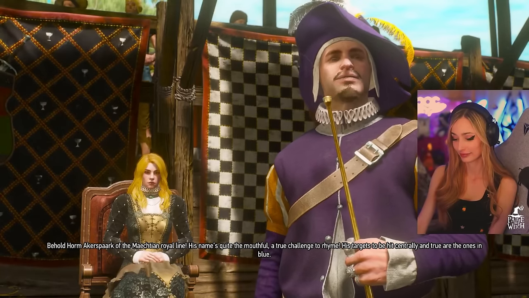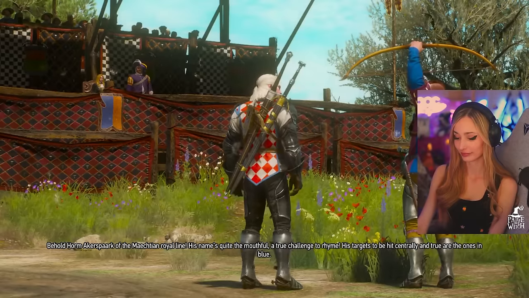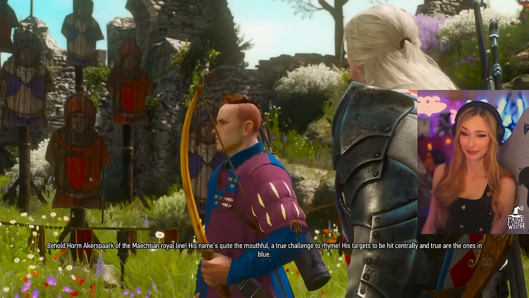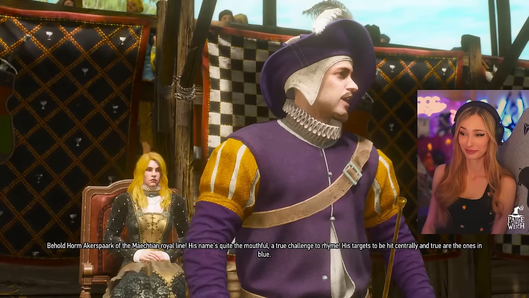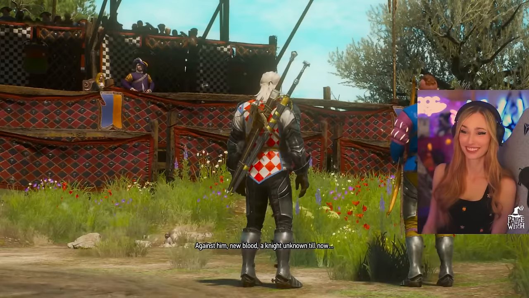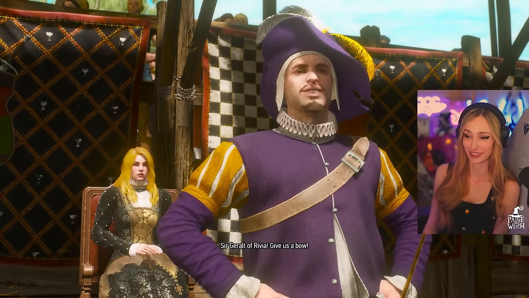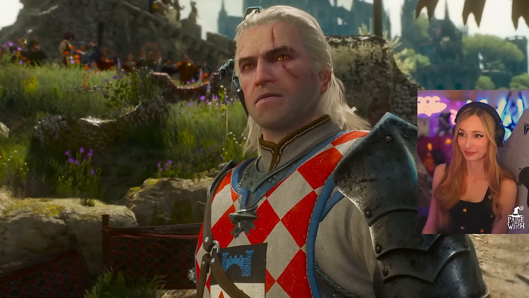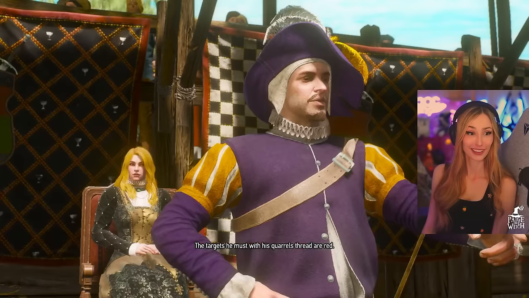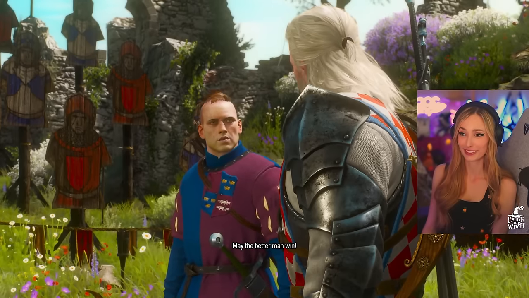Behold, Horm Akispark, of the Mechtian royal line. His name's quite the mouthful, a true challenge to rhyme. His targets to be hit centrally and true are the ones in blue. Against him, new blood, a knight unknown till now. Sir Geralt of Rivia, give us a bow. The targets he must with his quarrel's thread are red. May the better man win.